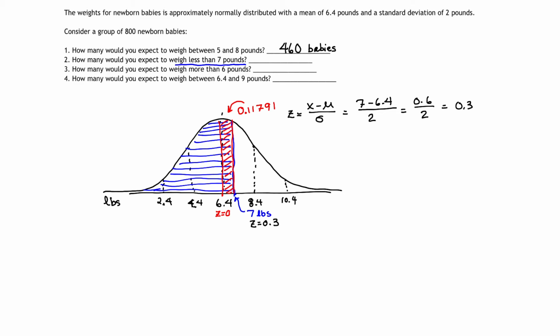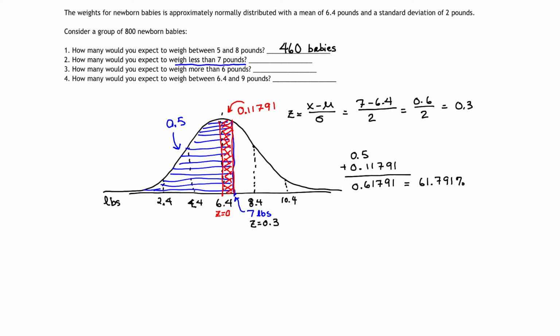Well, we want the whole area left of 7 pounds, and this just gives us the small portion that takes us to the mean. To get the rest of it, we just use our common sense that says, okay, we know that the normal curve is symmetric, so the area left of that mean is just 0.5 or 50%, right? And so if we want to find the total area to the left of 7, we simply add, right? We're going to take 0.5 and add to it 0.11791. This gives us the complete area to the left of 7 pounds, which is 0.61791. Or if we like to think of it in terms of percent, it's 61.791%. Just over 50% is shaded, almost 62.